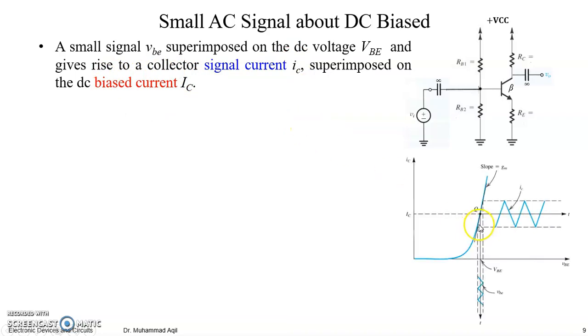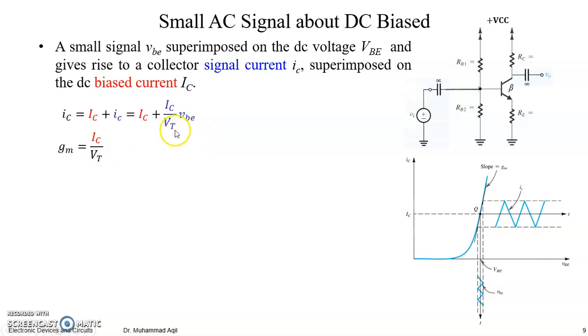And we have seen this phenomenon graphically, right? This is what we have achieved for small signals. Otherwise, we would have an exponential function here. So here you can see the total collector current is DC plus the AC part, which is nothing but the input base to emitter AC voltage multiplied by a factor which depends on our biased current and obviously the temperature in which we are working.